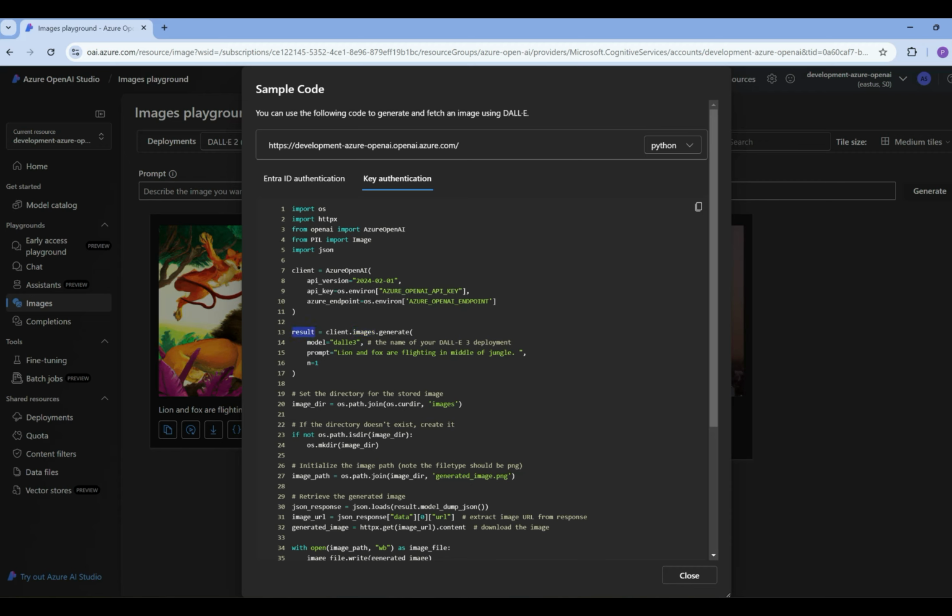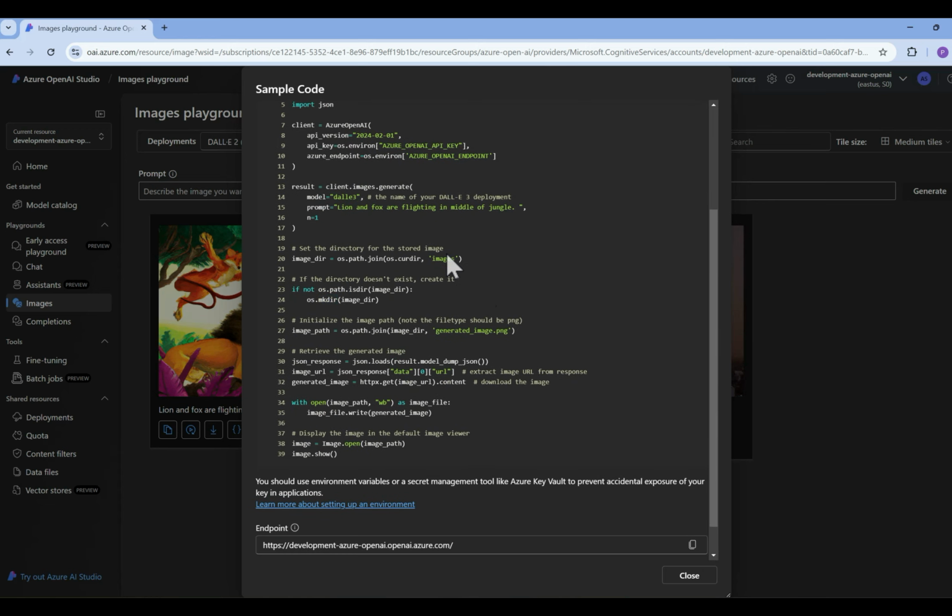Once we got the results, it is giving us the image that we need to show to our client. Once we got the image, we have to store that image in one of the directories. For that, you need to set up the directory to store the image. Let's say you have given the directory name and image. If the directory does not exist, it will create one directory with the images name.